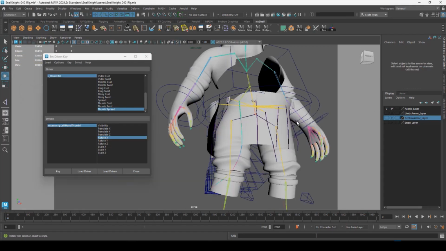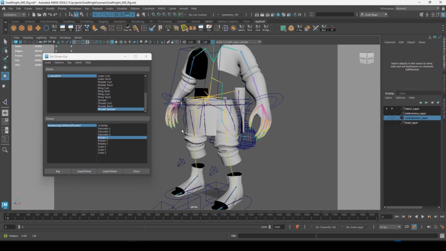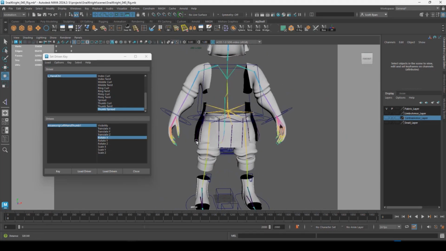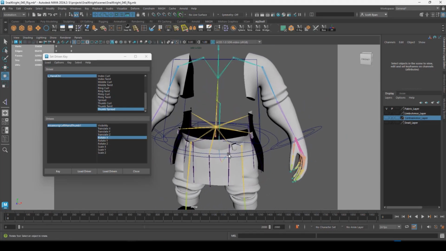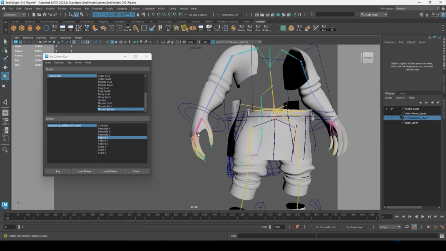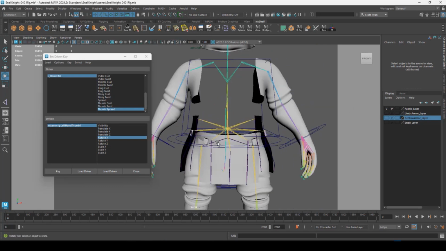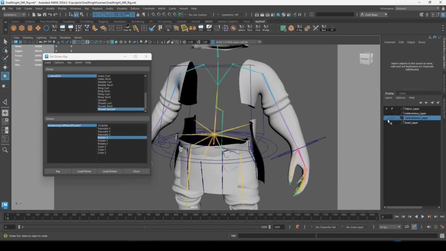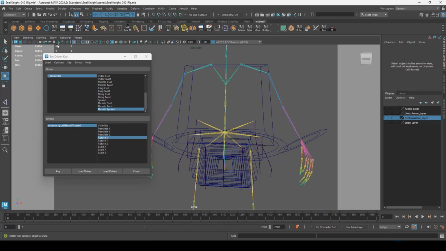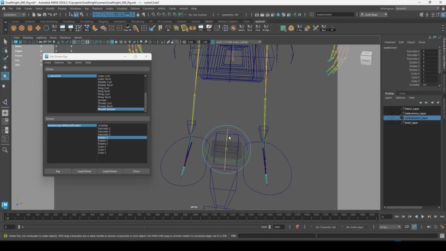I'll also do the other hand outside the video, just because I don't feel like doing both of these today, and because if you watch it again, you'll just watch me do the exact same thing, but on the other hand. Next, I want to control for my shoulders. Add another circle.